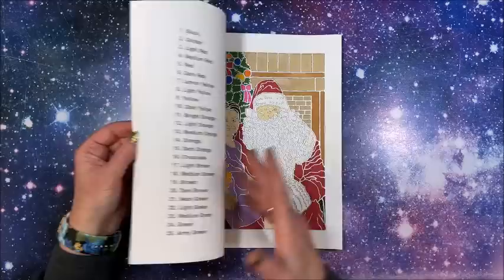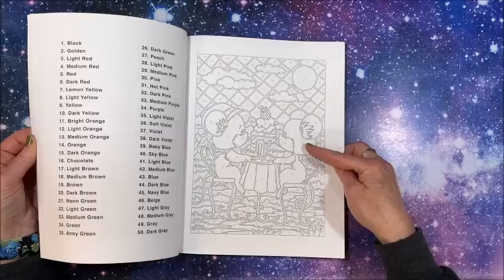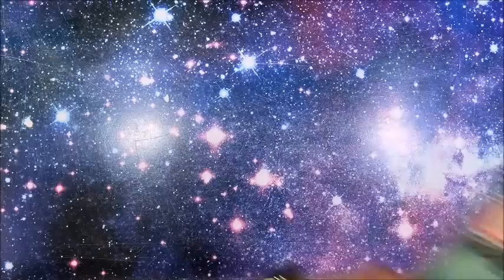Okay, we have Camping. Some really cute pictures in here. Look at that. Again, some of these are a little on the harder side, but not too bad. I mean, that one wasn't too bad at all. This is where they started listing all 50 colors. But at least it was standardized, right?